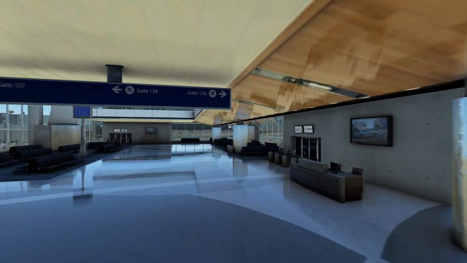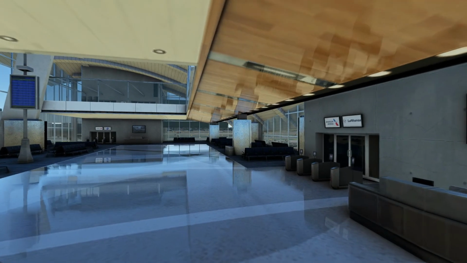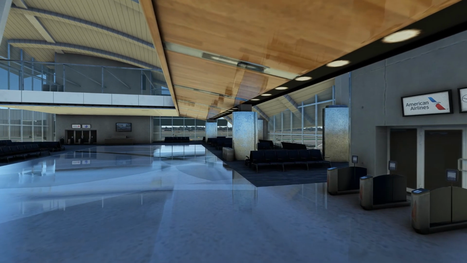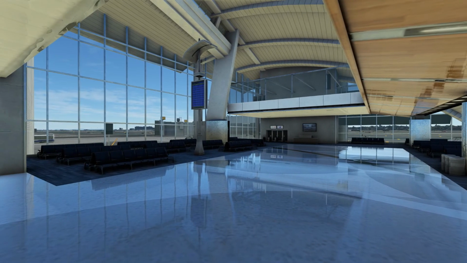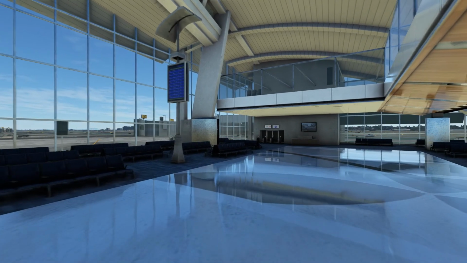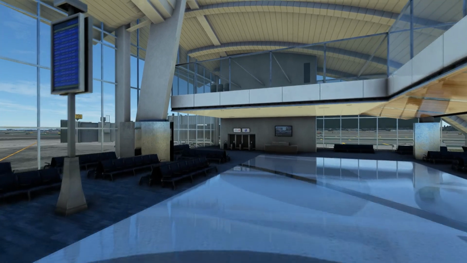Now this is really nice. The only problem here is there are no people. The only thing that would make this come alive would be people. But here you've got some of the lounges belonging to the different airlines. Well, it just looks lovely. It looks really nice. Interior modelling looks fantastic here.